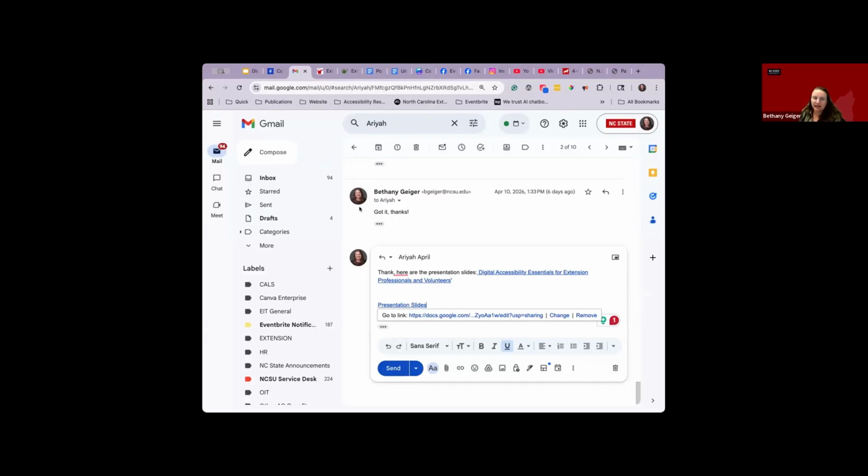Maria, it actually does apply across the board a little bit. So for state work, volunteers might get out of this a little bit, but if you're an extension professional and you're sending emails, it does apply to emails. You should get in the habit of making sure you add alt text in your emails if you add an image to them, making sure you do links like this. Think of it as applying across the board. Even if it's not a legal requirement, getting in the habit will make sure you're covered. Even if it's an internal document, that's a lower priority, meaning it's not public facing, the audience is smaller, all of that stuff.